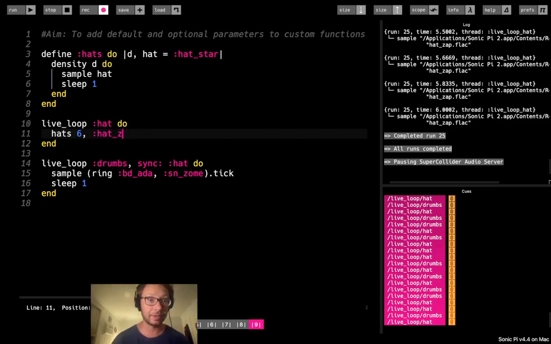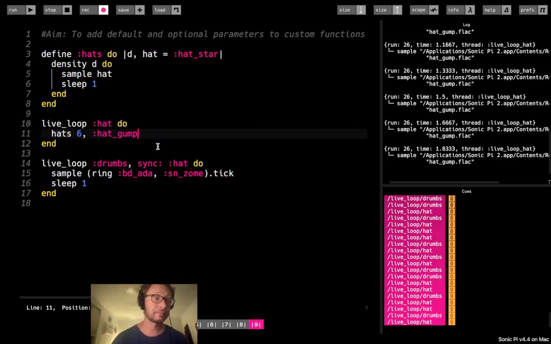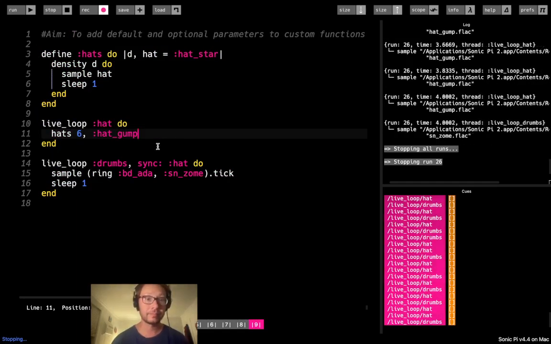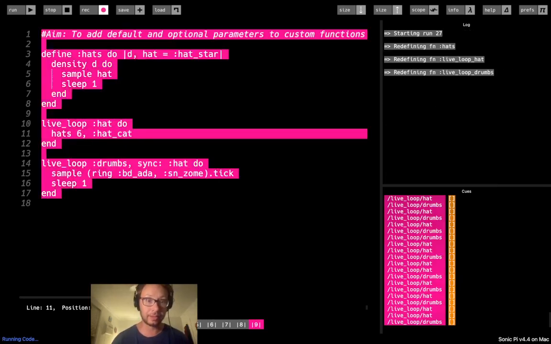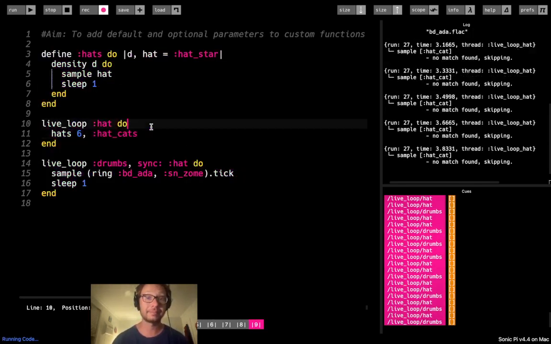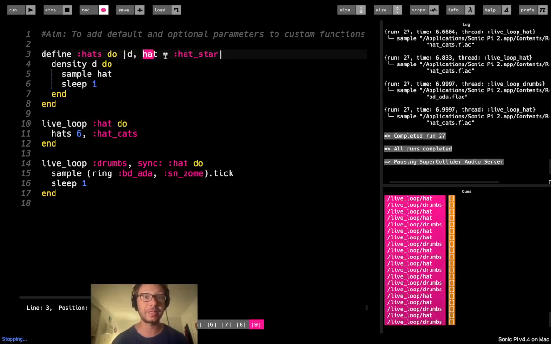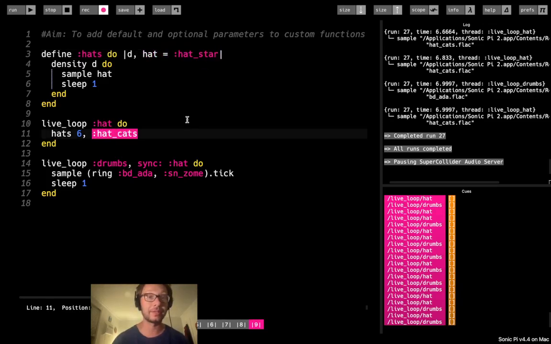So I could, again, maybe change it to this gump. I could do cat hat. Oh, I think it's cats. So this is a way we can have a default parameter, but then pass an argument to override that default.